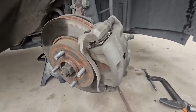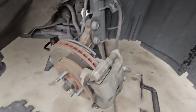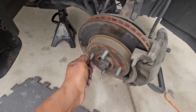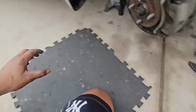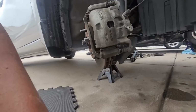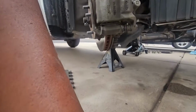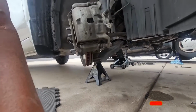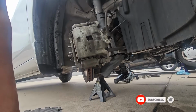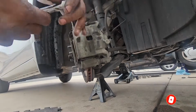I've done the driver side and we're doing the passenger side, so I figured let me make a video for that. I took off the wheel using the impact wrench with a 21mm socket to take off the 4 lug nuts, and the wheel is right there. So let me set myself up just like so, and then we go from there. We'll start by breaking the lower caliper bolt right here.